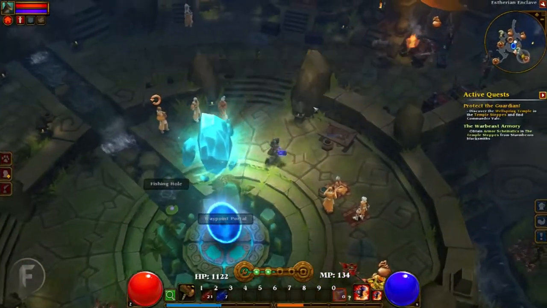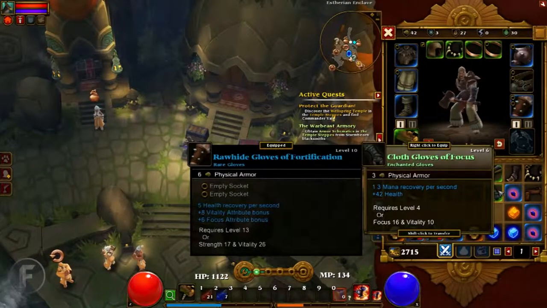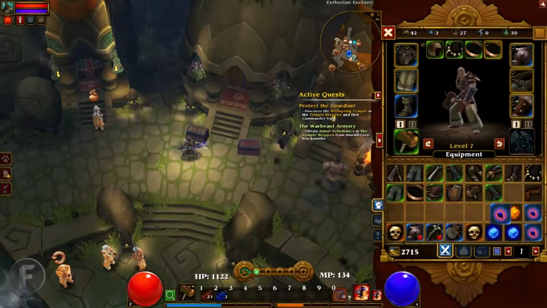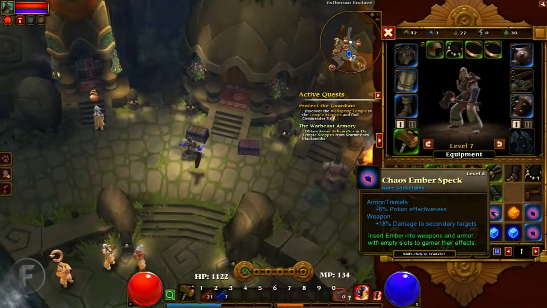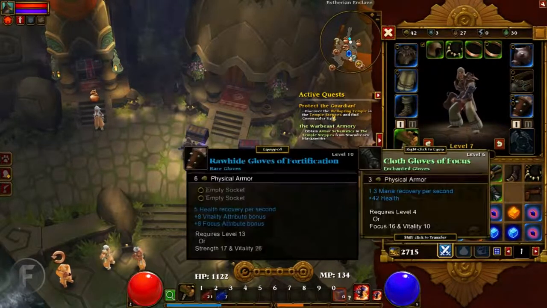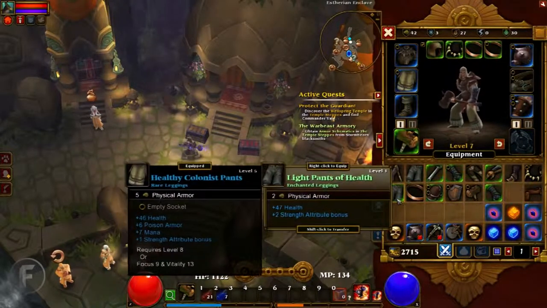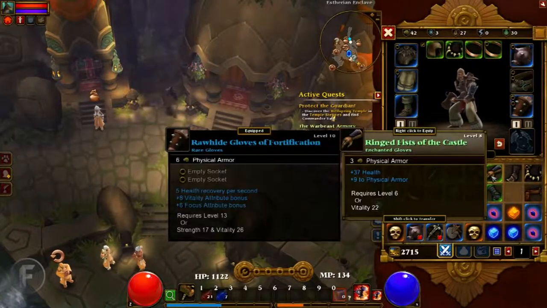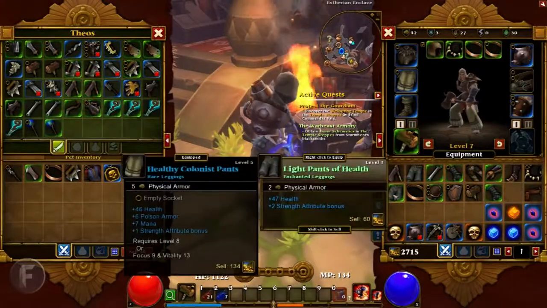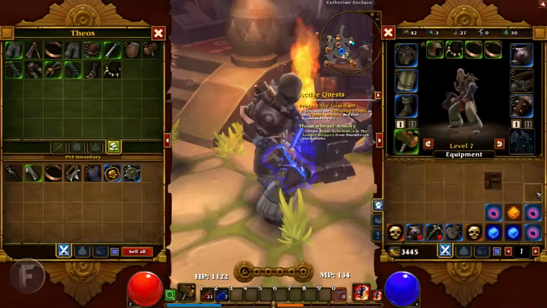Alright, so now that we're back in town, let's have a look at the other items we picked up. 1.3 mana recovery. Damn, that is nice, but we're not sacrificing our health recovery. Ooh, that's nice too, for both points. Health recovery is more important to me than mana recovery, because let's face it, if you're dead, what's the point? There's no point in being dead and having mana.